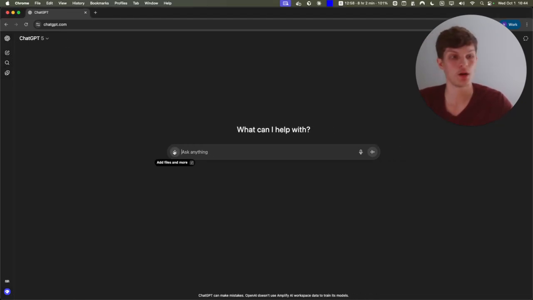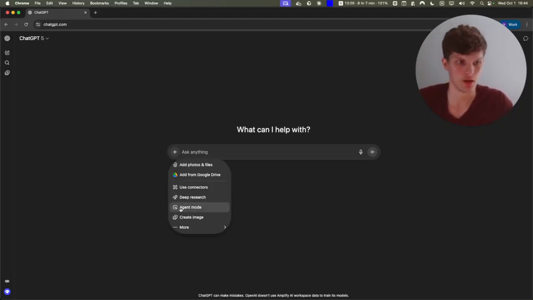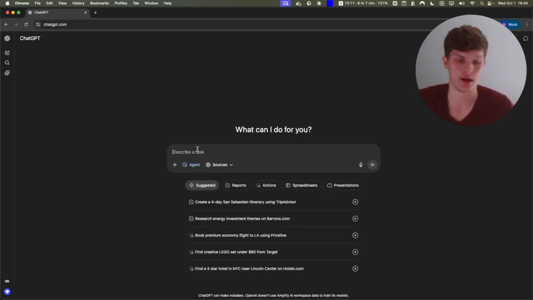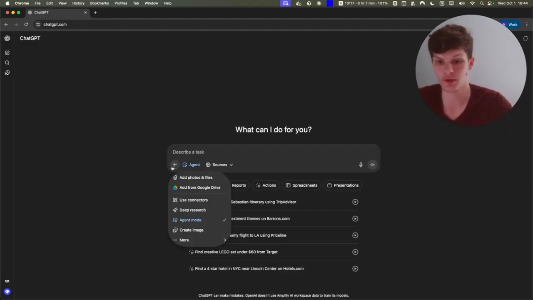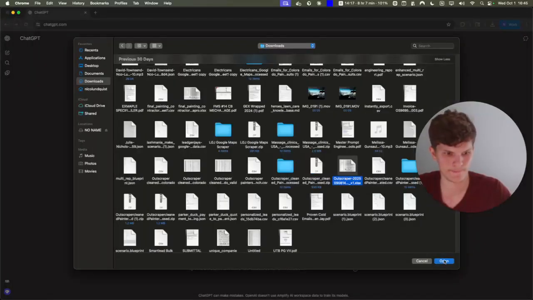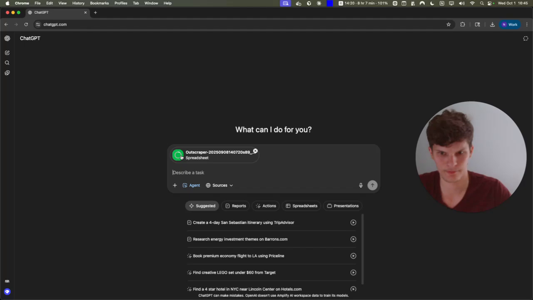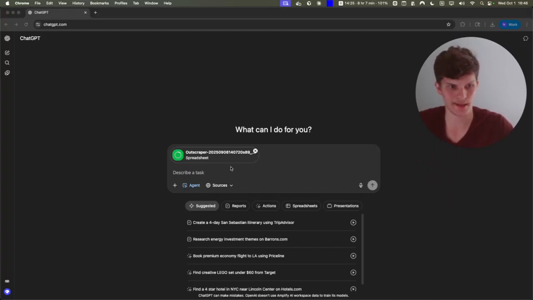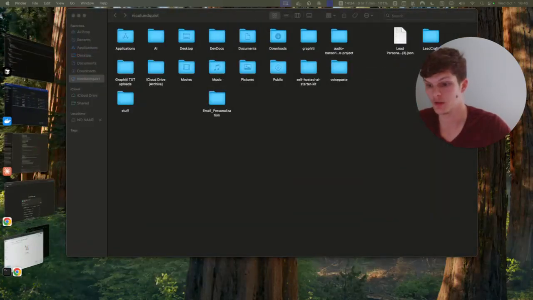Okay, so what you'll want to do is we're talking about specifically agent mode. What is agent mode? Agent mode pulls up its own desktop and it acts like a user. So, for example, what I use agent mode for is cleaning up data. So what we're going to do is, as this attaches, this is a really big file. I will show you here in a moment.